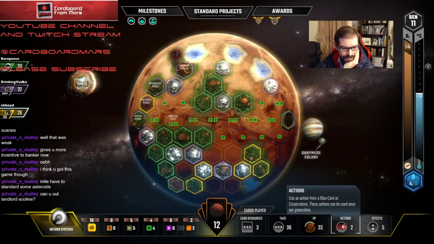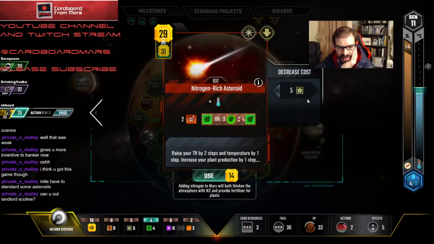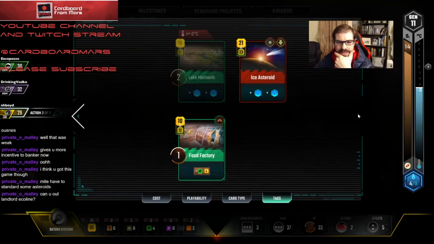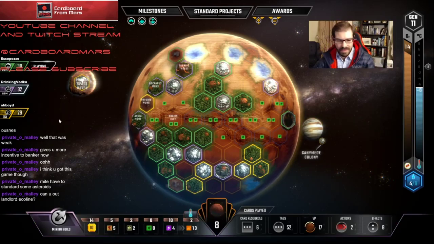All right. So let's go ahead and play this guy. And let's just see what these guys do. I want him to bump the heat. If he bumps the heat one, I'm still so close. It actually might be worth it just to standard project a heat here.